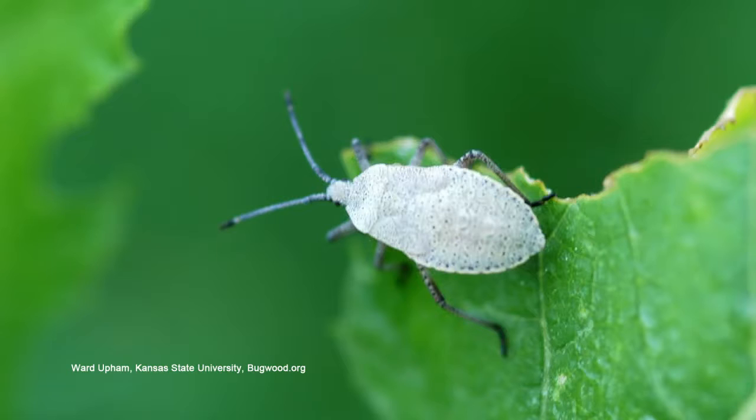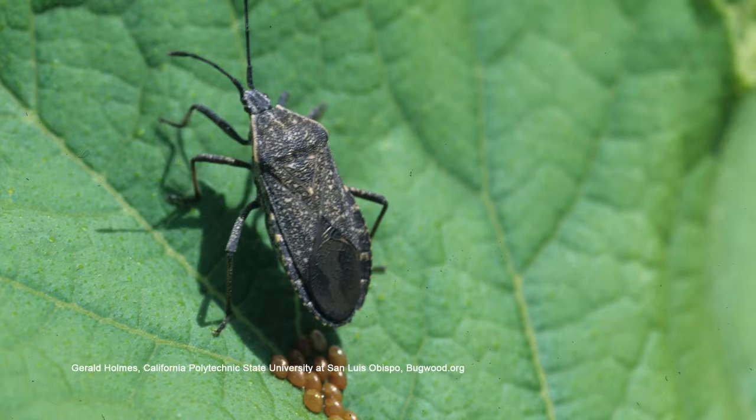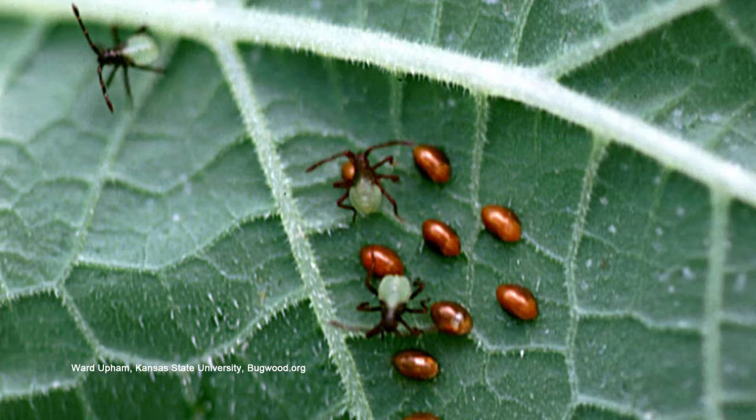It's much harder to control the adults. So what we really want to be doing is knowing what the eggs look like, looking on the underside of our leaves, and being prepared for those infestations before they occur. Some people will put boards out in their garden, since the bugs like cover, and then squish them in the morning. That's a good way to start your day. Kill some squash bugs and head off to work.